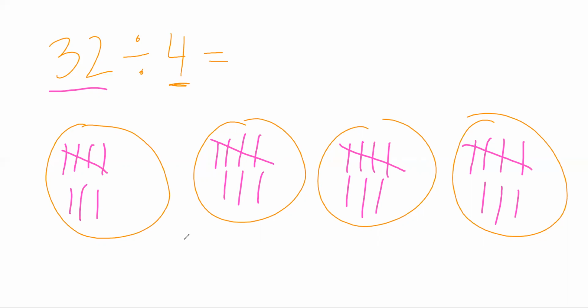Okay, so again, same amount in every circle? Yes. How much is that? 8. Okay, not every answer to division is 8. That's a coincidence, 2 in a row than 8. But that's how we do this. So let's do another one where the answer is not going to be 8, I hope.